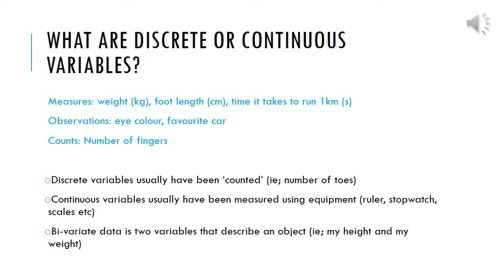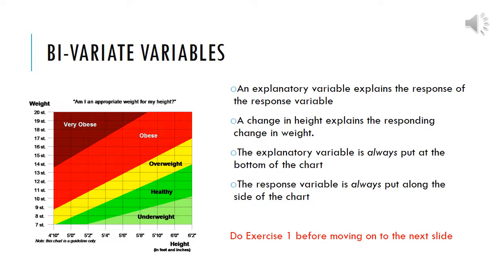Now what we're really interested in for this particular achievement standard is just the continuous variables. So we're going to be learning about bivariate data, which means an object that has 2 continuous variables that describe it. Two variables that describe a human being are height in centimetres and weight in kilograms. We would expect a taller person to weigh more than a short person because they've got more bone, muscle, and skin, for example, than the shorter person.